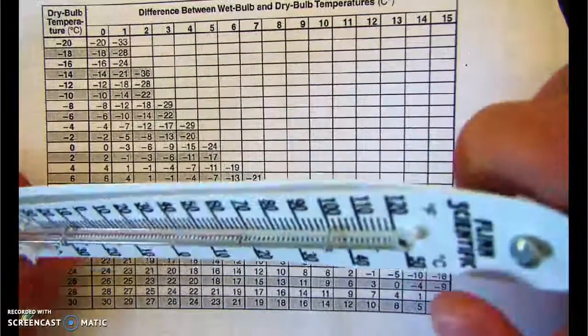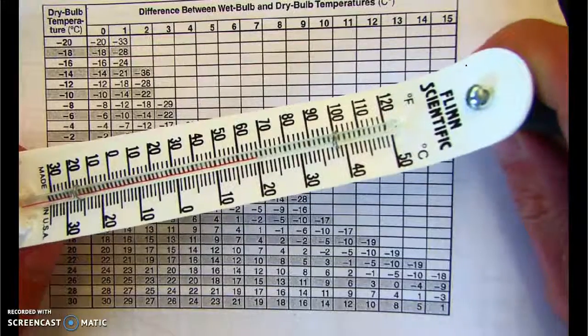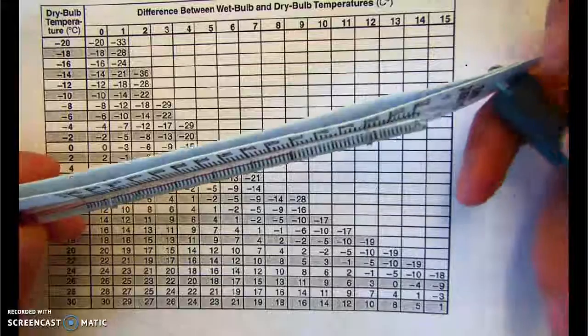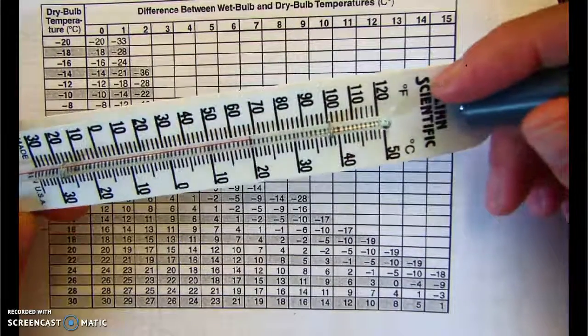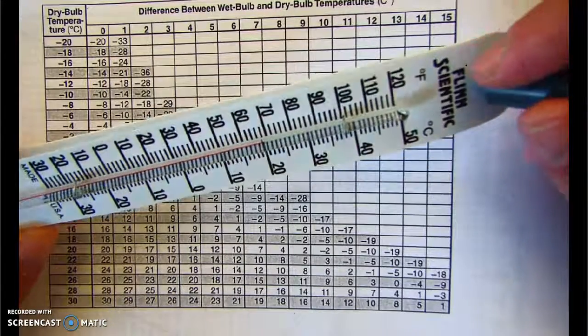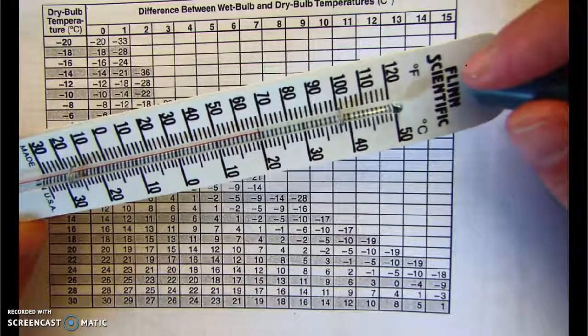Hi everybody. What I wanted to do is post a short video, maybe about a 5-minute video is what I'm planning on anyway, on how to use a tool called the Sling Psychrometer. It's kind of a funny name, psychrometer. It has the silent P in it, like psychiatry or psychology. And the psychrometer is a tool that we can use to measure humidity in the air.